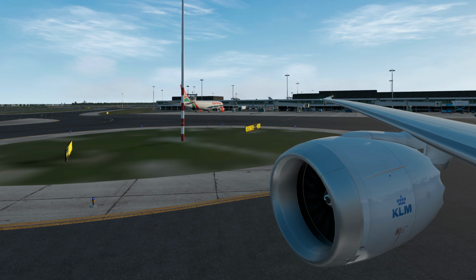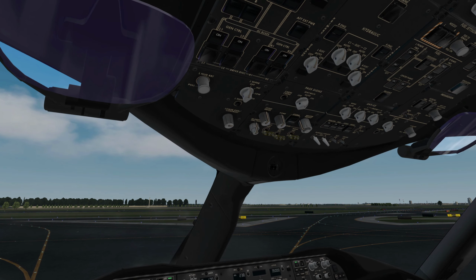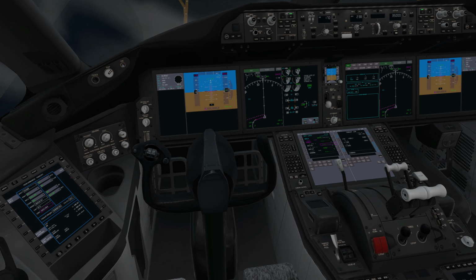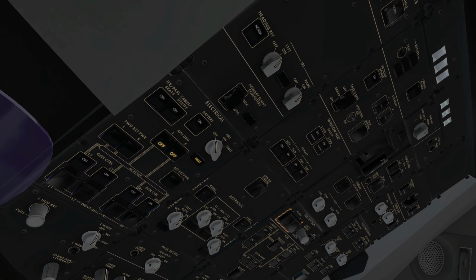Operation complete. Go ahead and set the parking brake. Disconnecting tow. Stand by. Okay, 2 good engine starts. We can get the APU generator turned off and the APU turned off as well.